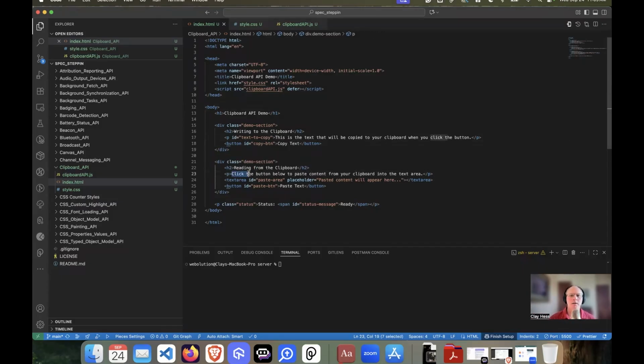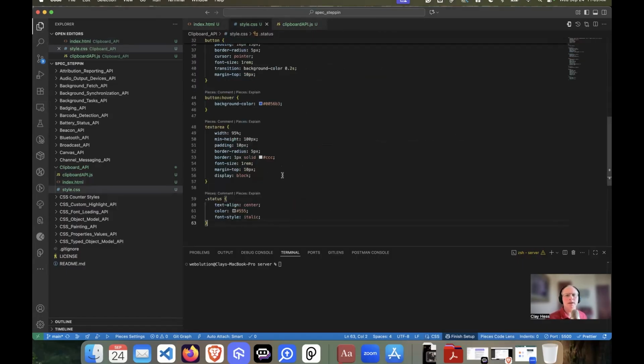And here I have a text area, so I can put my cursor in there, click the paste button, and it'll paste the content in there. Now, one thing to note, because we're accessing the local clipboard, the browser should ask the end user, unless they've given permission already, hey, do you want to allow this web app to access your clipboard? Okay. And then the styles aren't anything fancy. I just have styles to make it look pretty.